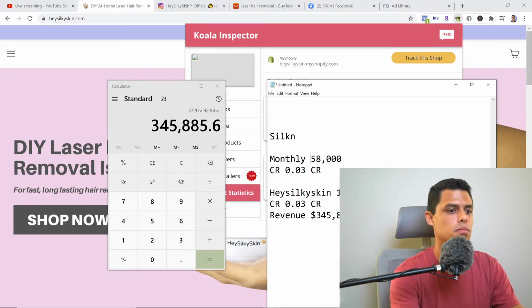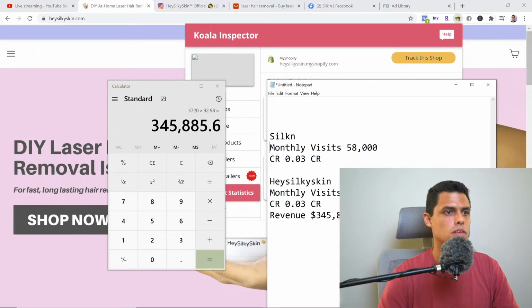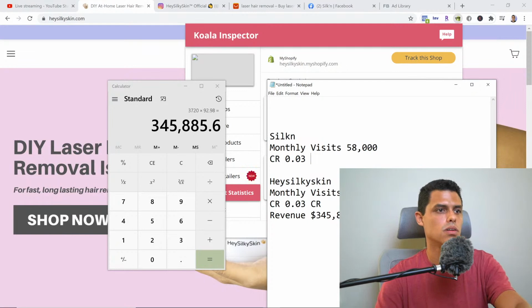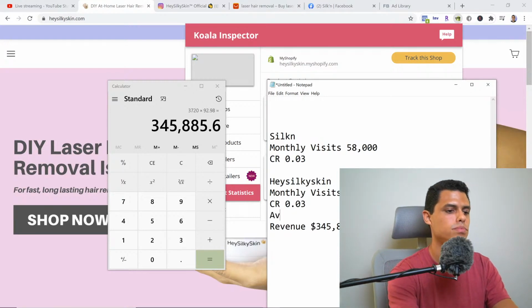Conversion rate, monthly visits, and then we can delete this, and we have the revenue right here. And then we will do the actual average.